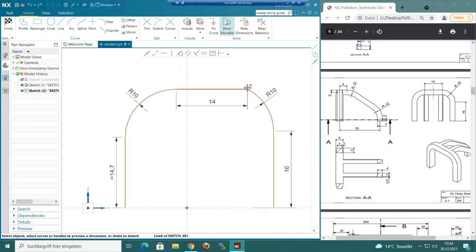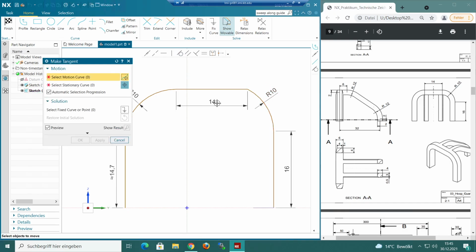And that always indicates that something might be wrong, because usually our arcs or any round lines will be with a smooth transition to the next straight line if there is one. And that indicates that we are missing a tangent constraint, which is that one.